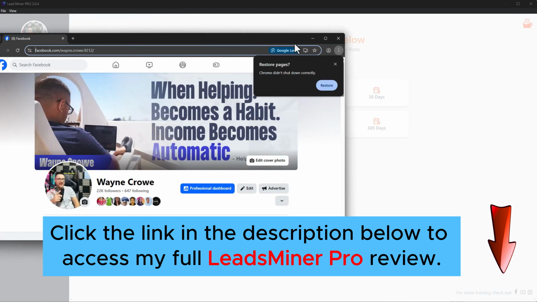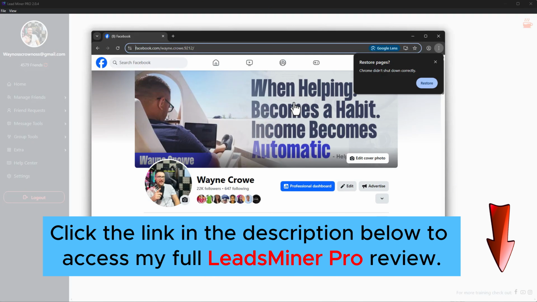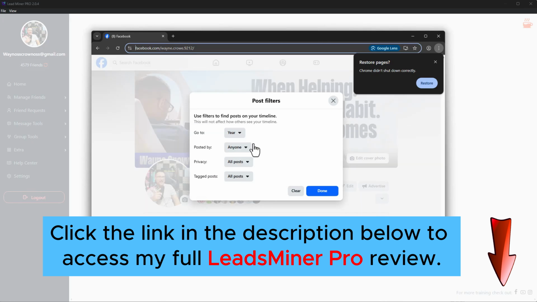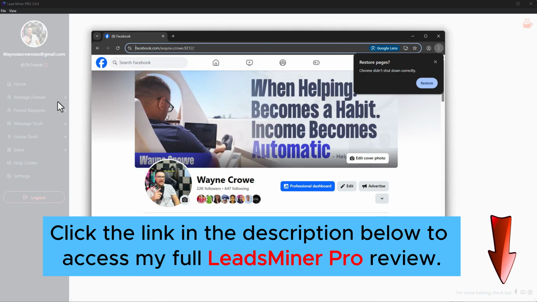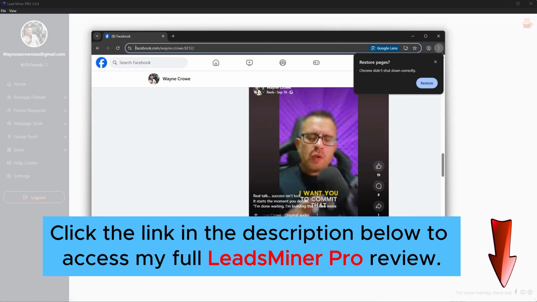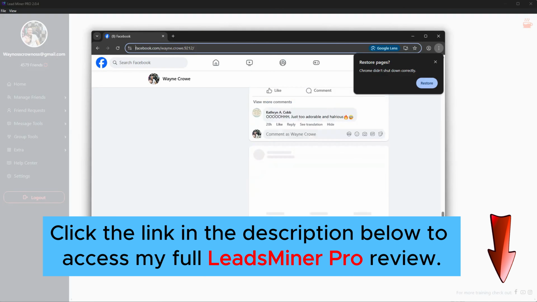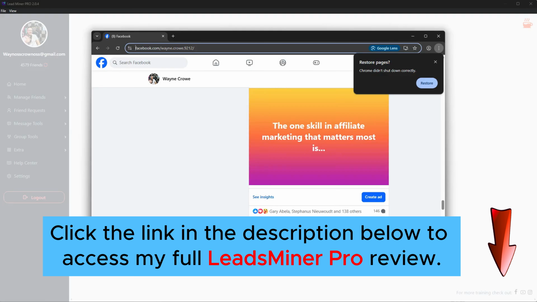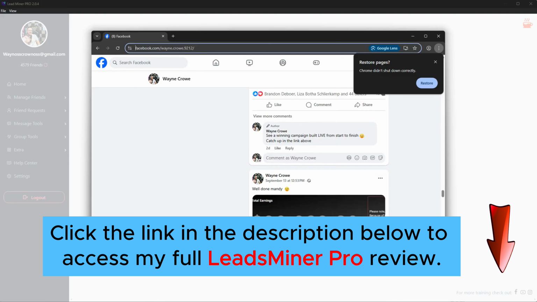It will open up a new Facebook window, depending on your settings. Sometimes it doesn't, it just depends on your settings down here. It will go through and search all of your posts. Obviously, you don't log into Facebook while this is happening. It will look at all your friends to see when they last interacted. So let it do its thing, and we'll come back to it.